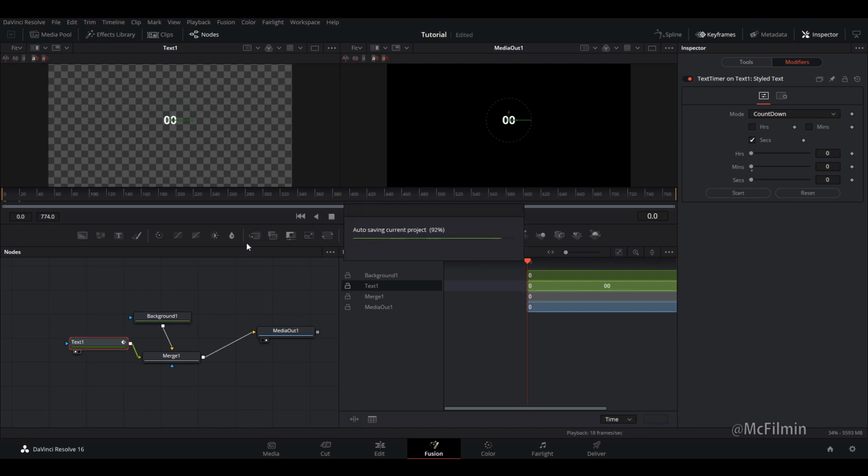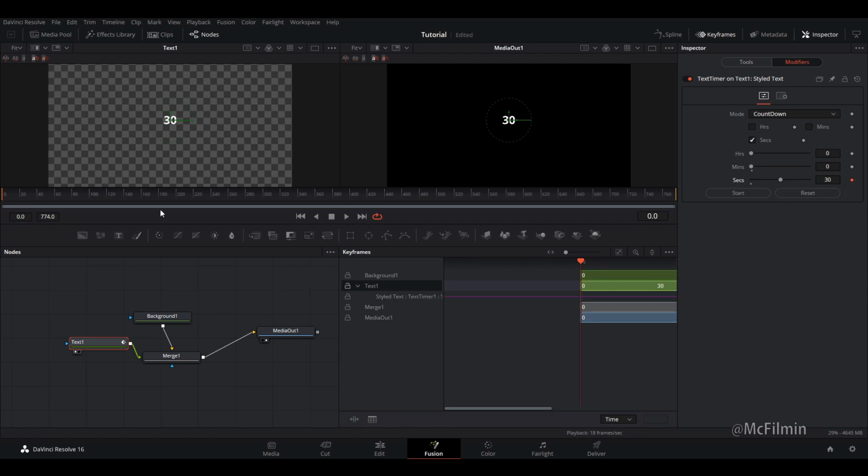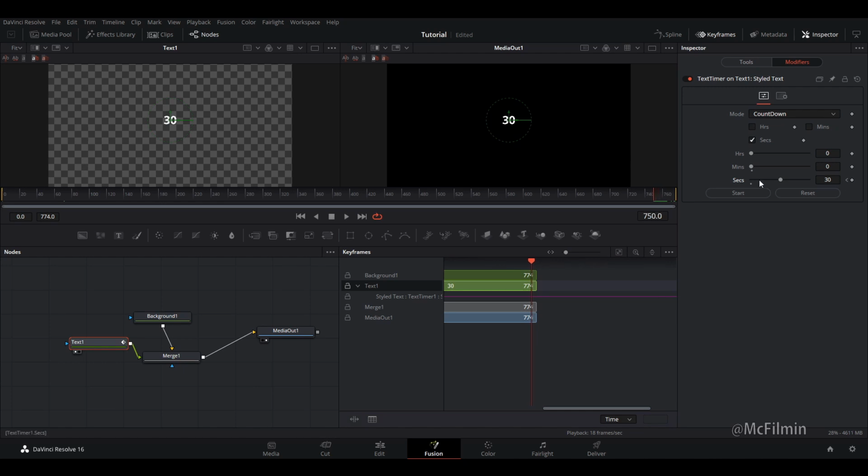There's a few ways you can do this. If you want the counter to be counting down, we'll be starting on 30 seconds. We make sure our starter is on 0 frames, and then we start the keyframe, and then we drag it all the way over towards the end, not exactly at the end because we've put on an extra second, so about 31 seconds. My timeline is in 25 frames, so I'm going to bring this back down to about 750, and drag this all the way to 0. Now you can see there is a countdown timer from 30 seconds going all the way down to 0.